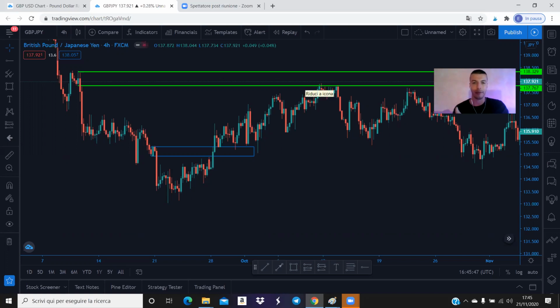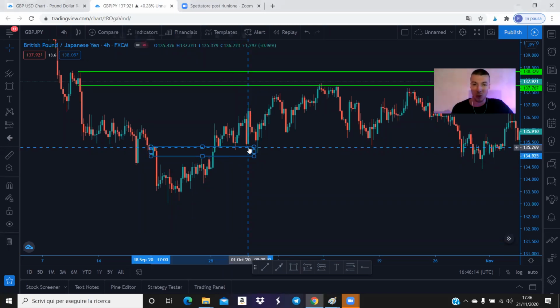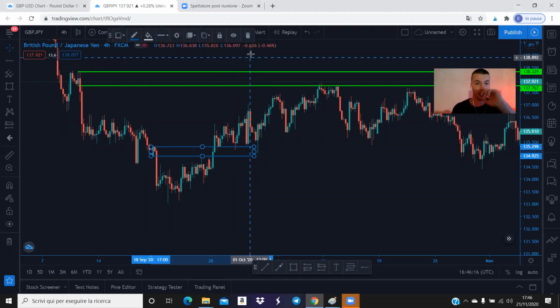Sometimes I know when I make video analysis, I say this support, this resistance, but it is because the supply or demand corresponds to a support or resistance. So this is a nice question. When I take a loss on my supply level, can I use it as a demand later? No. So in this case, this is a very nice supply level which turns into a demand, but this is just a coincidence. Usually it doesn't work like that.